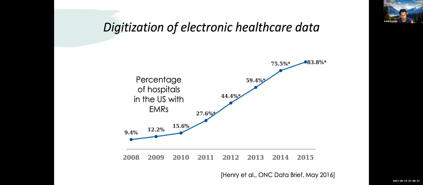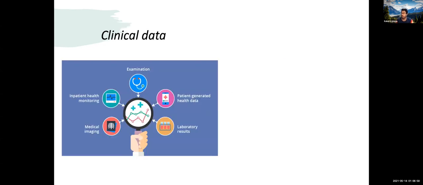This plot tracks the digitization of electronic health record data in the United States from 2008 to 2015. There was a meteoric rise in the number of hospitals that adopted electronic medical records systems, largely driven by administrative pressure — people wanted better ways to track spending. The government incentivized this process, and an interesting consequence was that people began asking: we have so much data about patients — medical imaging, inpatient health monitoring, exams, mobile phones, lab results — can we do interesting things with this data?